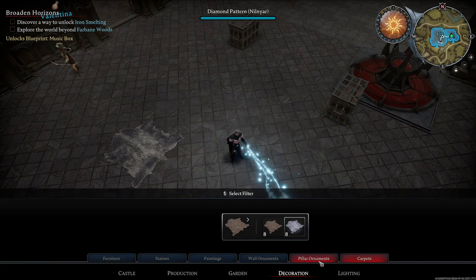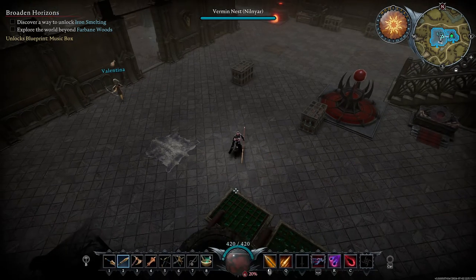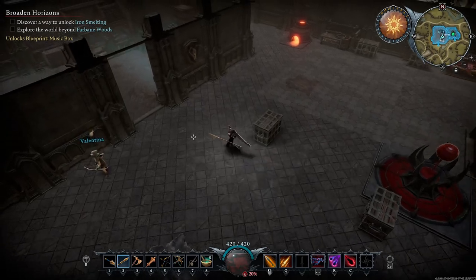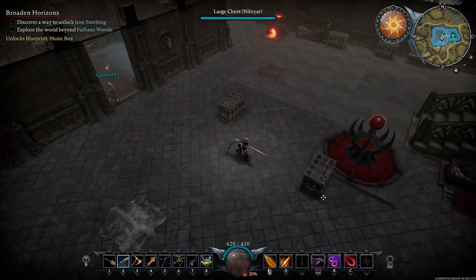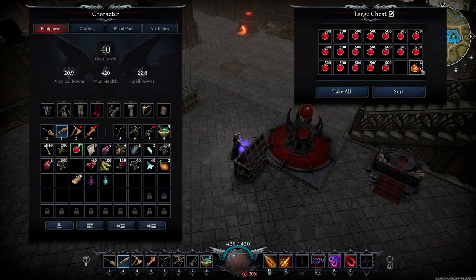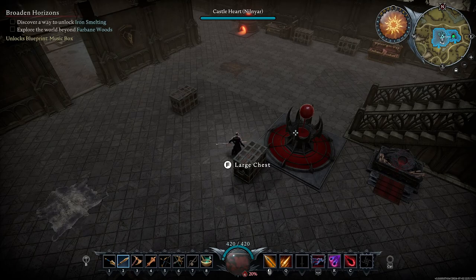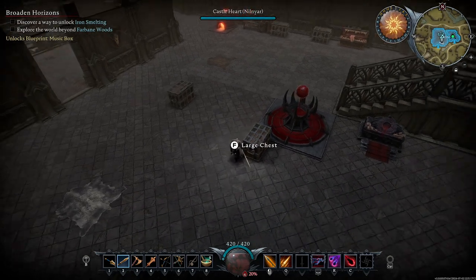There we go. A couple rugs just so we can say we did it. I gotta find some graveyard dust. Let's see, what else do I need to put away? Stuff back here. Of course, we got more of this. How's our castle heart doing? Oh, it's doing fine. We got 5 days on it.